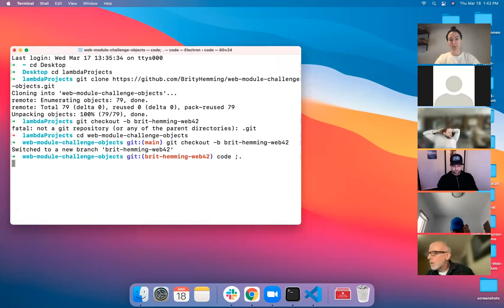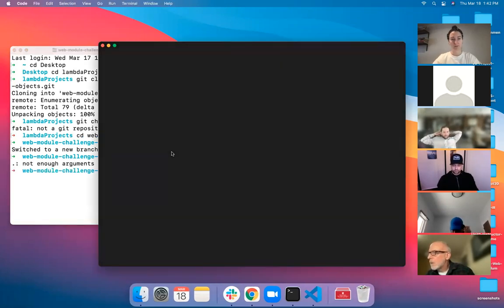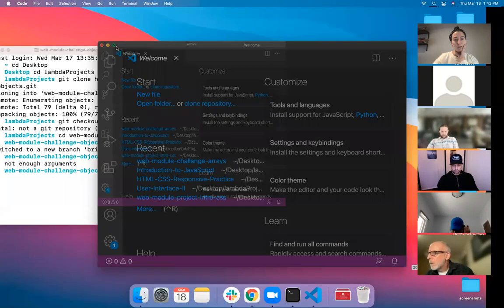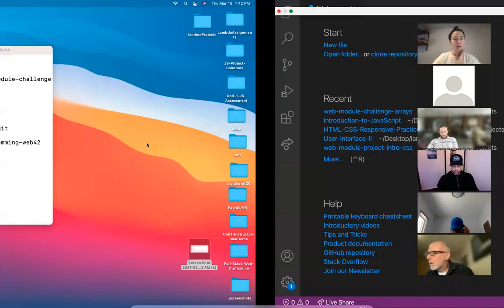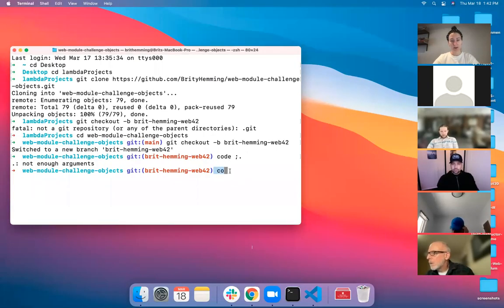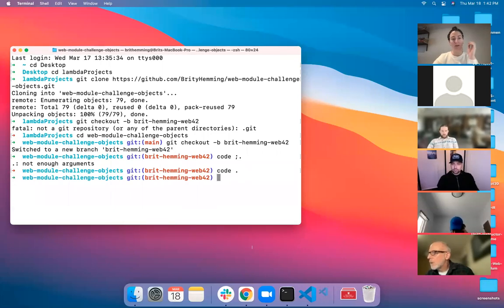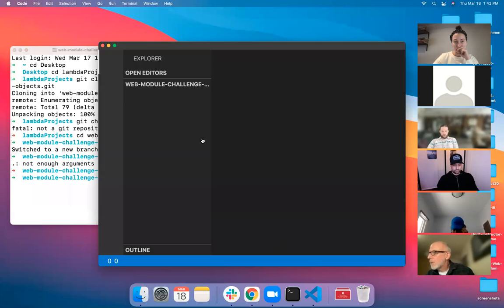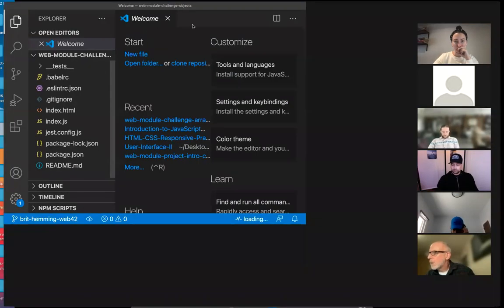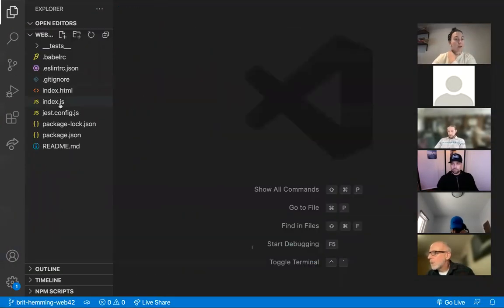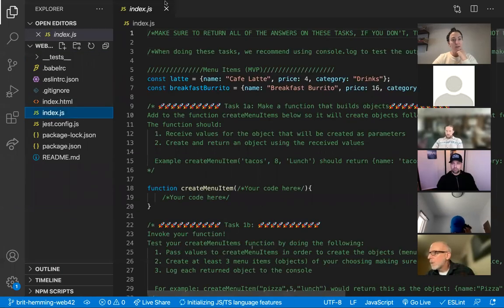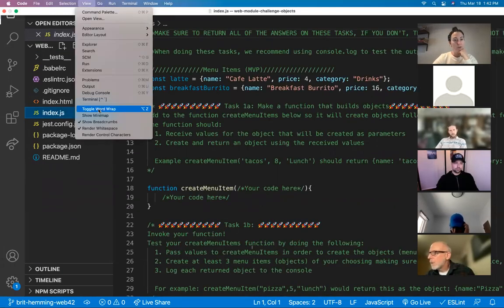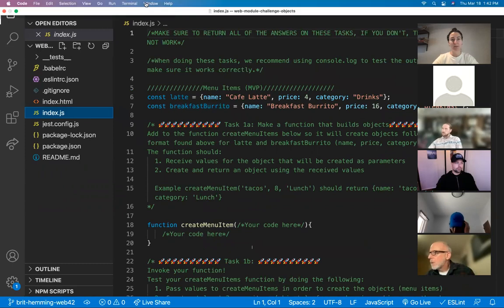Now I'm going to open this up in VS Code. And I didn't do that correctly. So I'm going to say code space period. There we go. And index.js, View, Toggle Word Wrap to keep everything on the same screen.